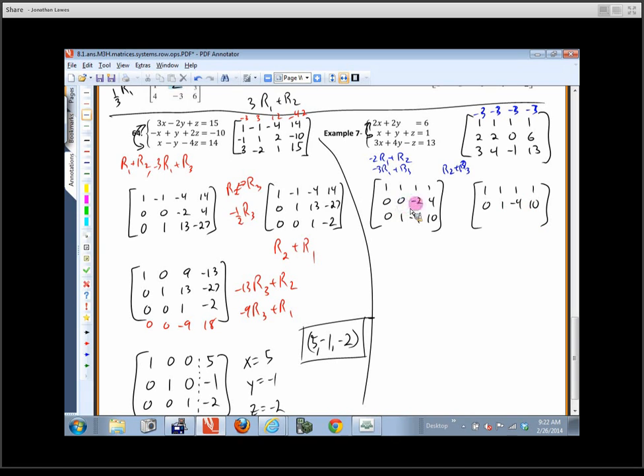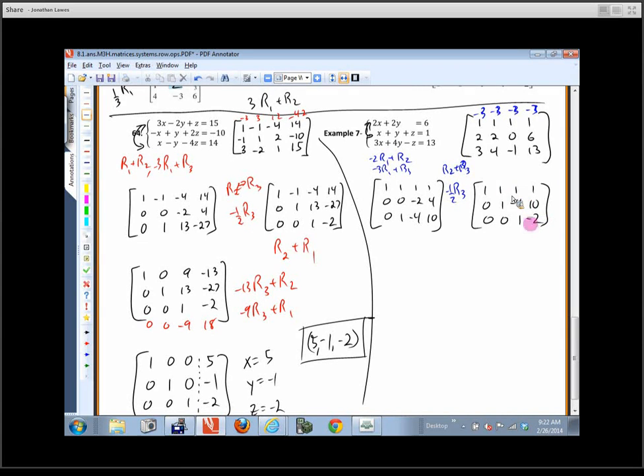And would I bother writing this? I could go ahead and take row 3, once I've switched those, and multiply it by -1/2. Kind of similar to what we did in the last one. So this would be 0, 0, that's going to turn into a 1, and that's going to turn into a -2. Any questions there? Almost the same type of steps. We get something very similar.